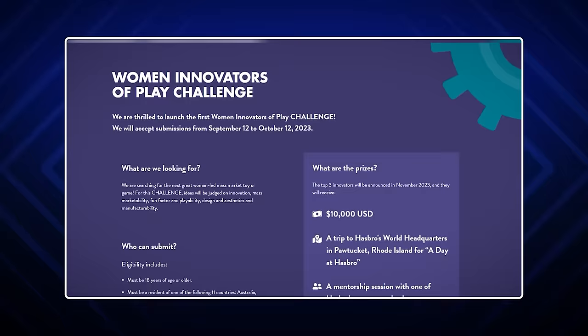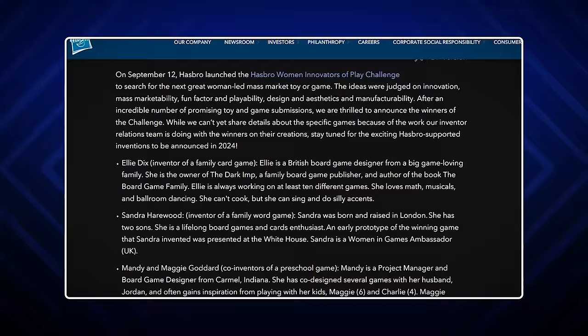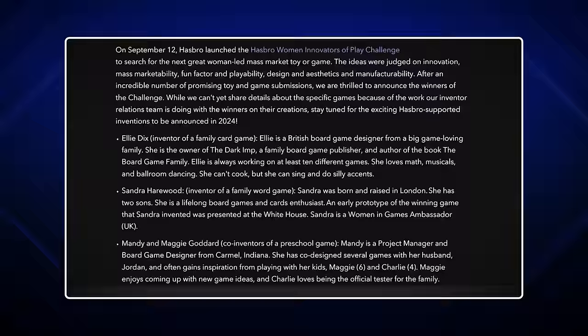While we wait to see what Vin does in Scadrial, let's see what's going on here on Earth. A very familiar name, Hasbro, celebrates women in gaming by announcing the winners of their Women Innovators of Play Challenge, which asks participants to submit an original design judged on merits of fun, marketability, and of course, innovation. Four women take the honor of Women Innovators of Play: Ellie Dix, Sandra Harewood, and Mandy and Maggie Goddard.